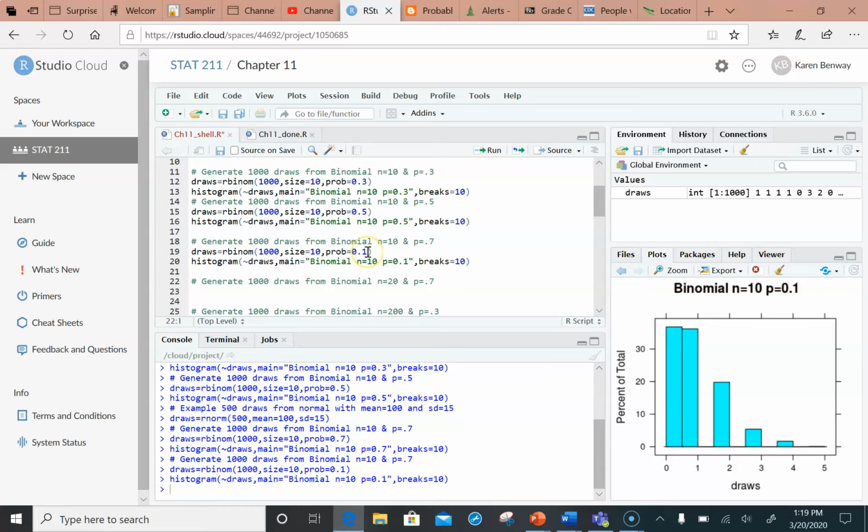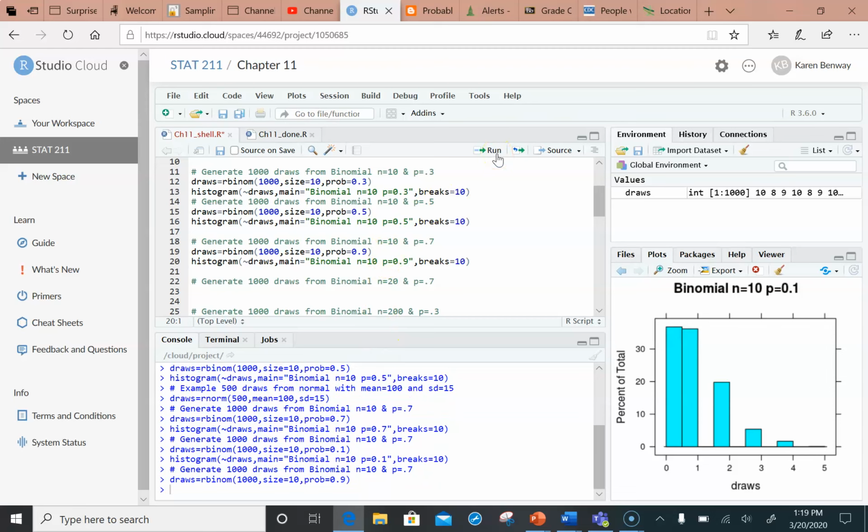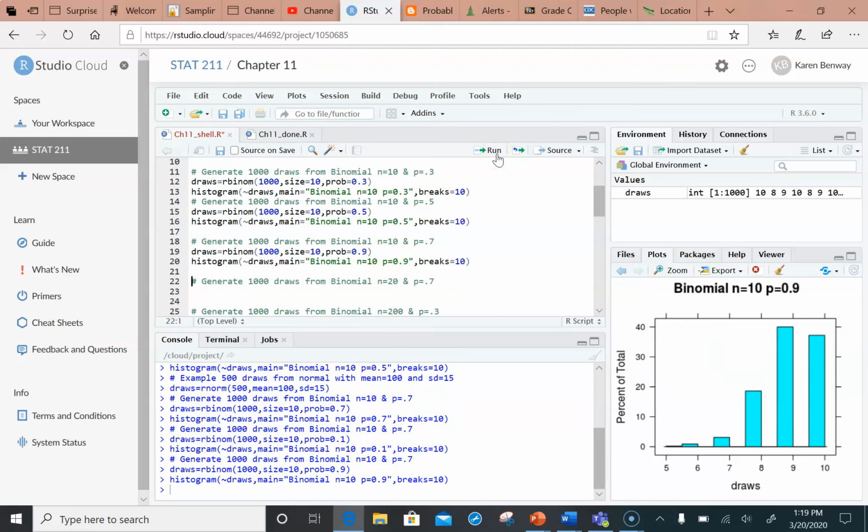If the probability of success is more than 0.5 and getting up close to 1, something like 0.9, then I should get something that's strongly skewed to the left, which I do.